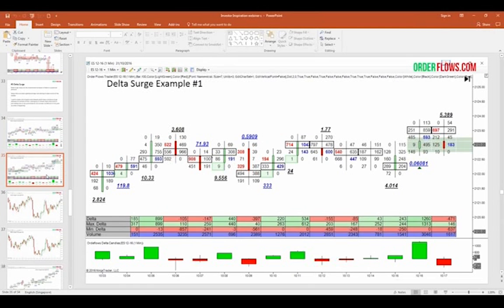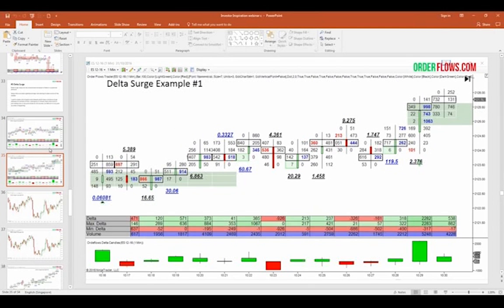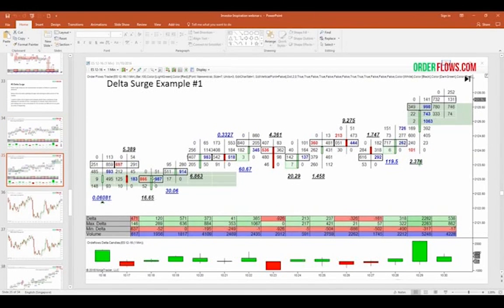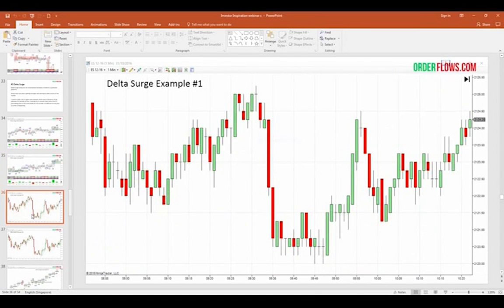And what happens? This is the green arrow back here, and this is the green arrow here. You can see in the next chart, this continuation, and you see it finally broke out of that 1 point range, and it went from 23 up to 26. And again, if you're just watching a normal bar chart, this is how it looks. It's quite messy. You can't make heads or tails of it.